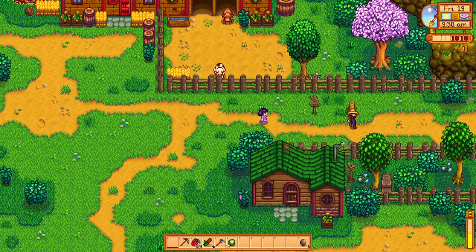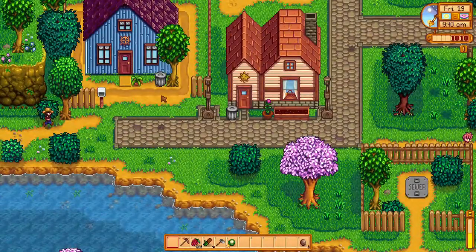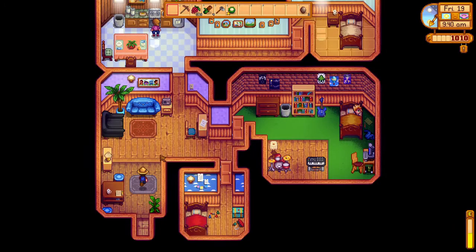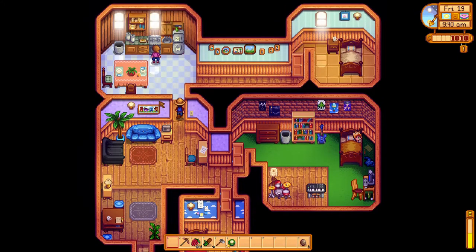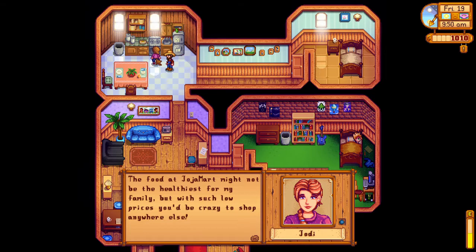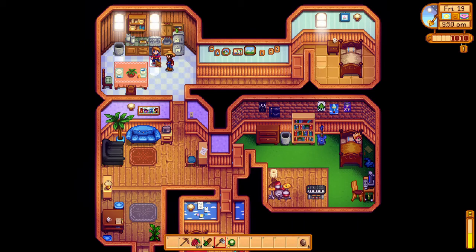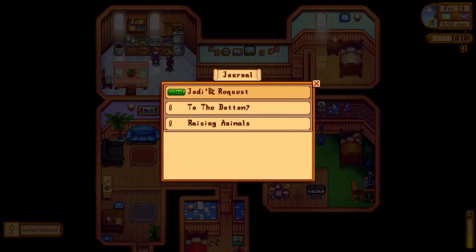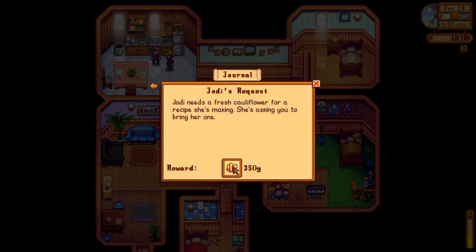the ornamental hay bale is one of the items that some people overlook. Now, there's a lot of stuff that you can put in your barn or coop to just occupy a space that are productive, but I don't know where I was going with that. Anyway, we gave Jody the cauliflower and she gives us $350.